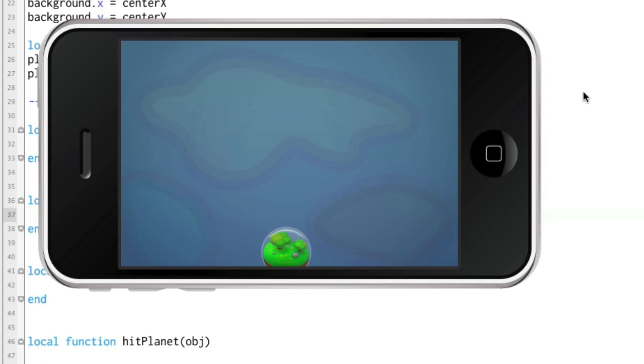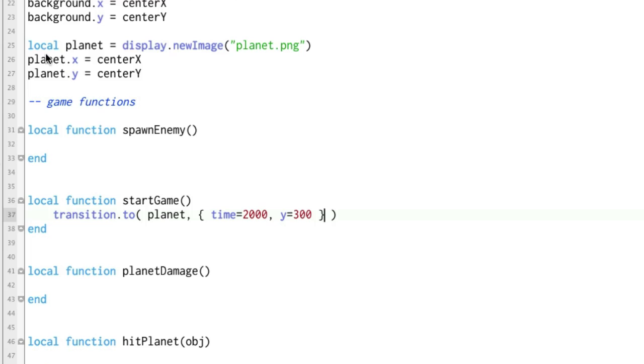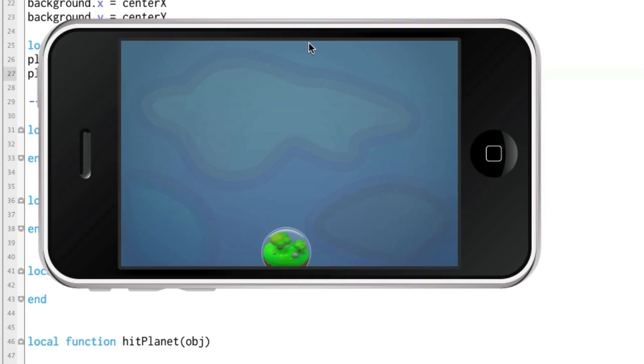You know what might be cool is let's do this differently. Let's start the planet off the screen and rise it onto the screen and see how that looks. So back up here, when we first set the Y, instead of setting it at center Y, we'll set it at display.content_height, which is, coincidentally enough, this height here.